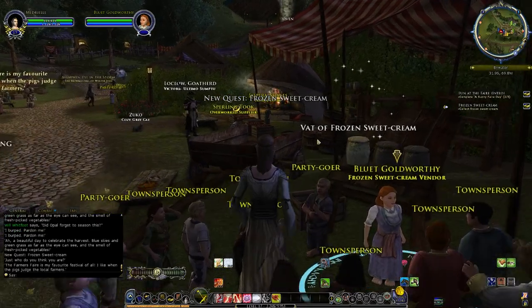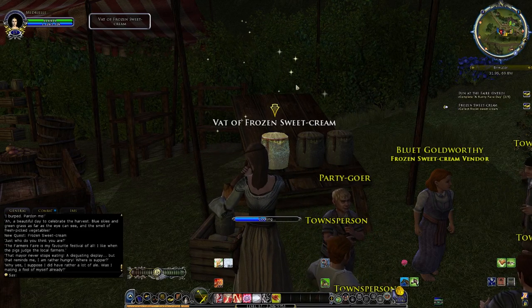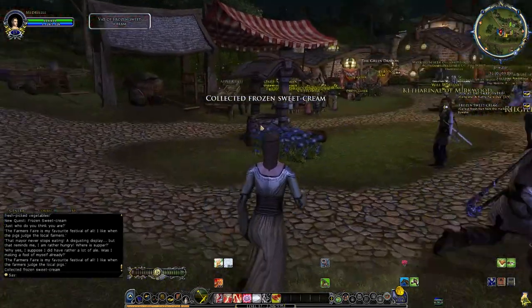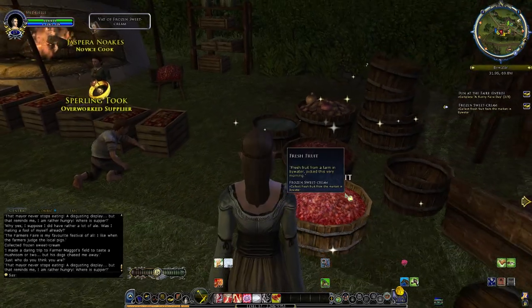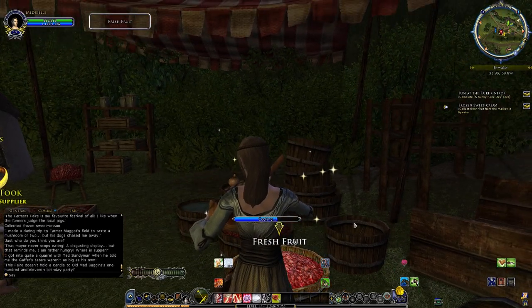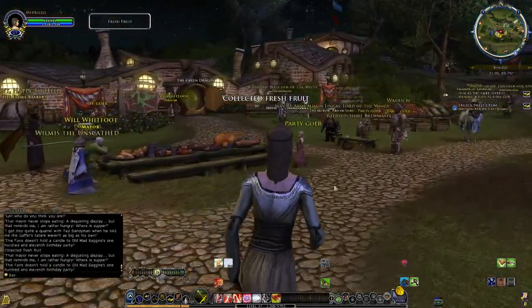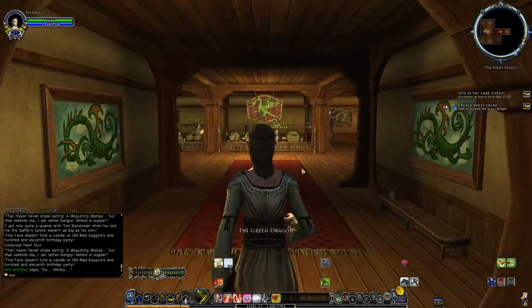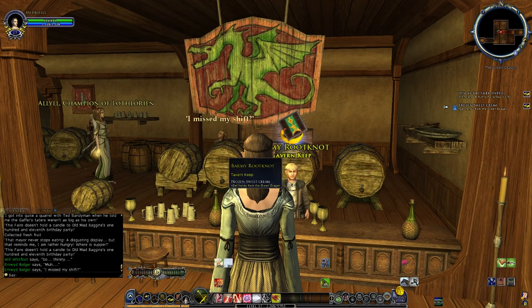Alright, so she's very popular because, well, she has the ice cream. So we're going to grab some basic old ice cream. And then we're going to go grab some fresh fruit over here. Looks like strawberries maybe. Maybe raspberries. Some sort of berries for sure. Okay, so now we need honey. And we need to go into the Green Dragon for that because, of course, the tavern would have honey. Especially if they brew their own mead.